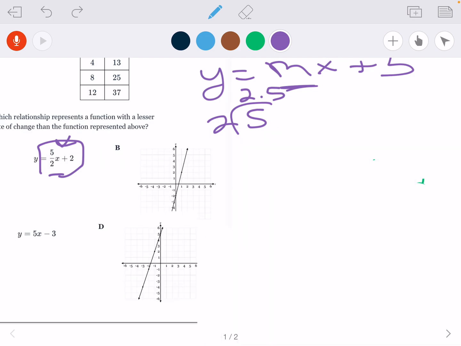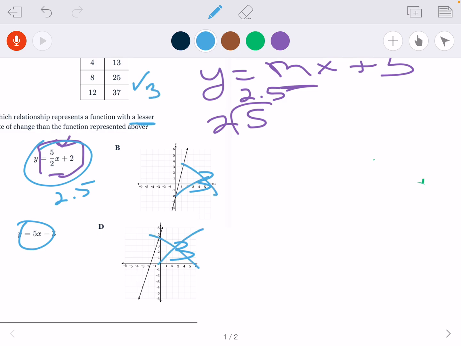All right, so now let's think what we have. This slope is 3, I believe, or 2.5, sorry. This is 3, let me back up. This is 3, this was 2.5, this is 5, and this was 3, the slope. It's asking for the lesser rate of change. Well, remember we just said that this slope was 3, so these are equal to, not less than. 5 is greater than, so the only answer choice would be the 2.5.